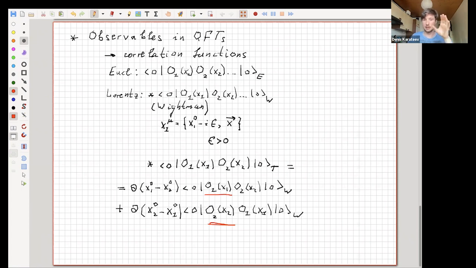The problem with these objects is that when x1 is equal to x2, generically time ordered two-point functions or higher point functions are not well defined, and you need to introduce contact terms to make them good objects. And these contact terms in many cases involve some arbitrariness. Okay, let me see the question. Very good. Yes, I assumed here that the operators are all bosonic. If you have fermions, then you have to put a minus sign here. Yeah, thank you.